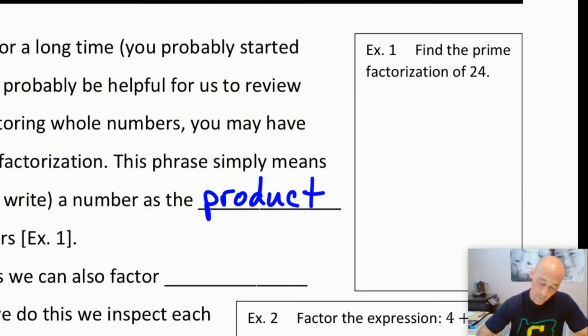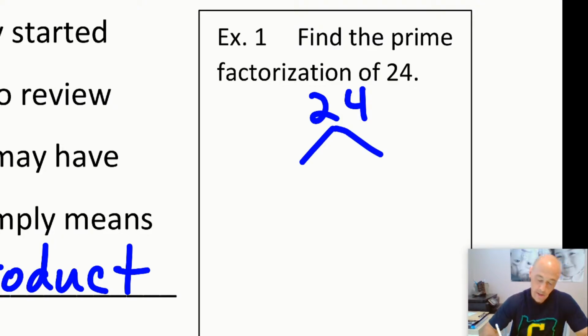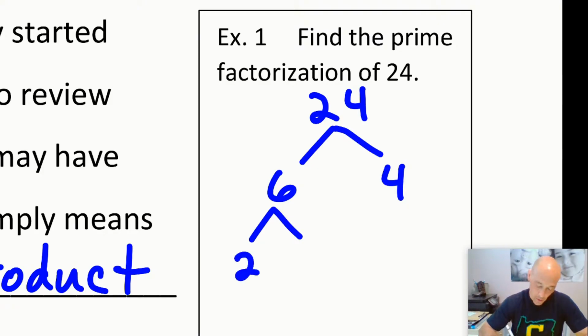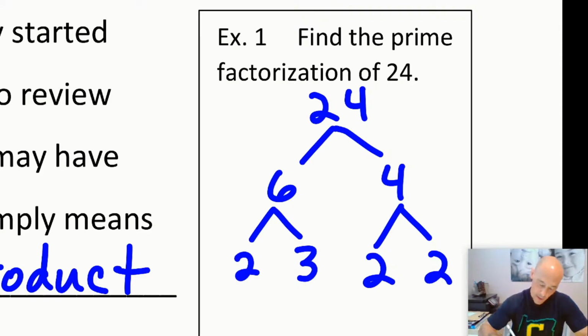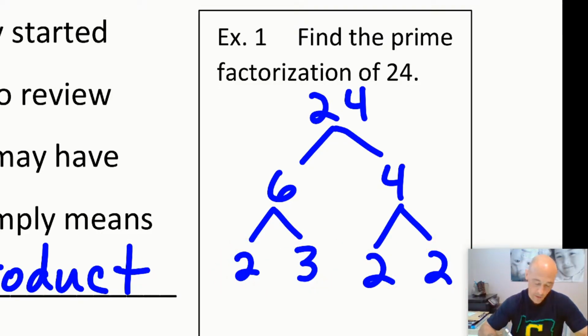Let's look at example 1. Find the prime factorization of 24. So you remember maybe these factor trees where you break this up and you say, well, I can do 6 times 4. I know that's 24. And 6, well, that can be 2 times 3. And 4, that's 2 times 2. And these are all prime numbers, meaning that the only thing that they're divisible by are 1 and themselves. 2 and 1, 3 and 1, and so on. So that's how prime factorization works.